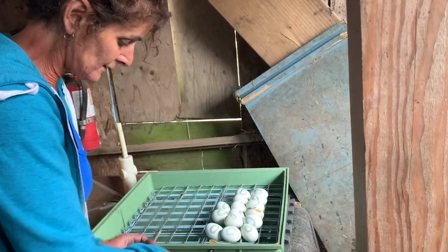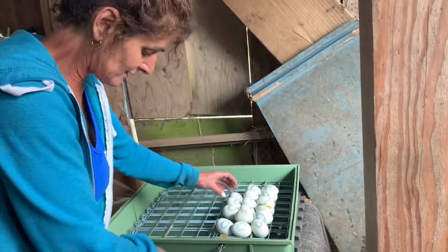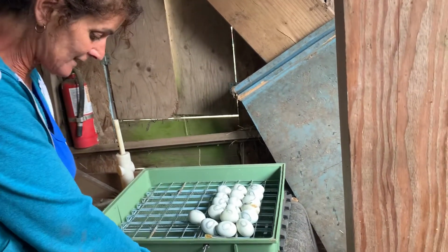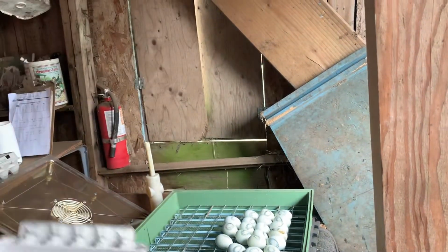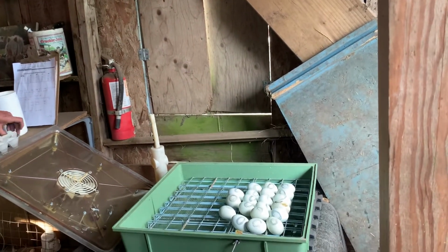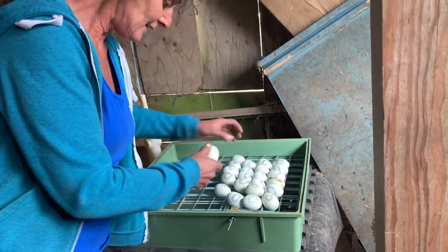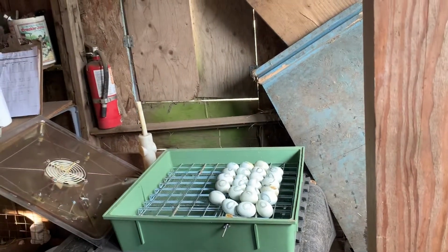So the way this works is the chicken doesn't sit on the eggs all the time. She waits till she has enough, and then she sits on them. And once she sits on them, she can't let them get cool or dry. She has to maintain a consistent temperature, and she has to keep turning them. So if I'm using an incubator like I am that isn't turning for me, I've got to do it. And my daughter will be helping too, because sometimes I wonder if the chickens who succeed actually have OCD, because this is really a fussy job. You're constantly turning these, ever so gently, ever so carefully.